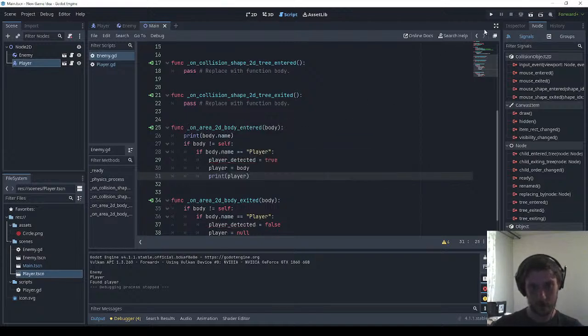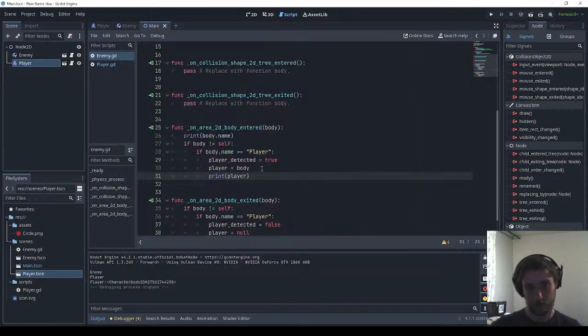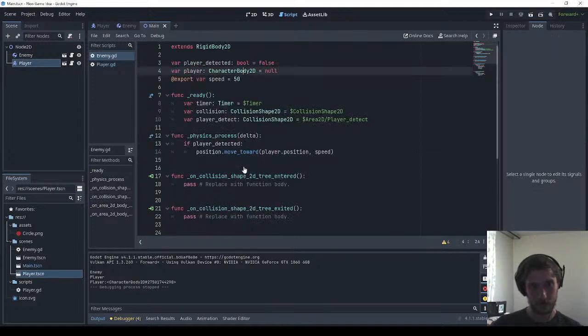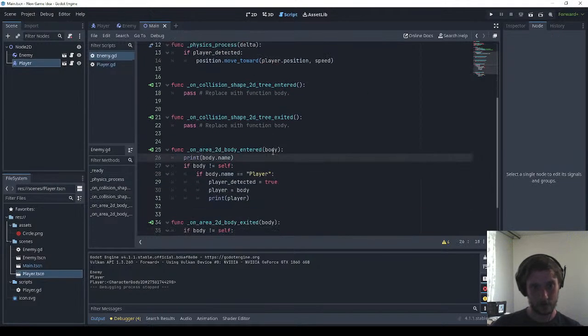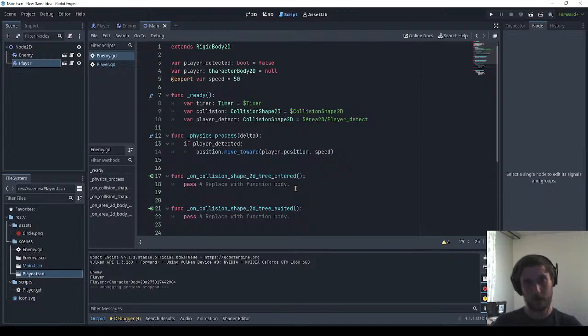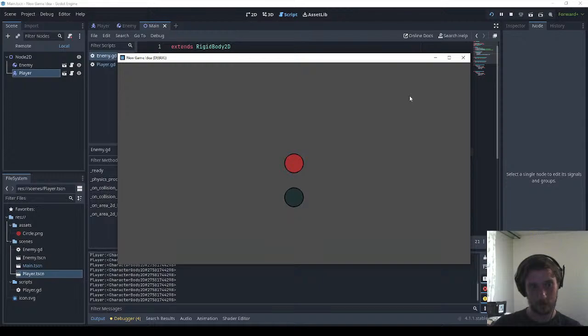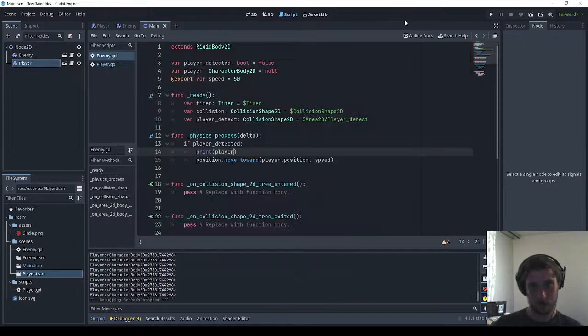Print player. Okay. So we do get it in here. So print player position.